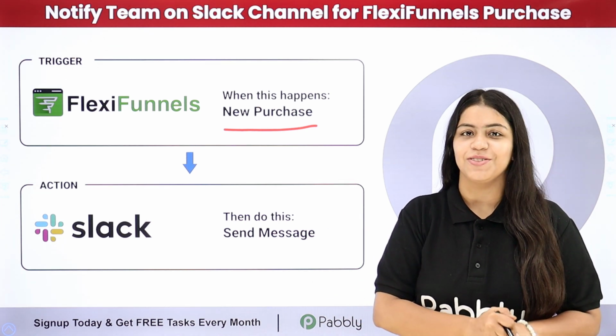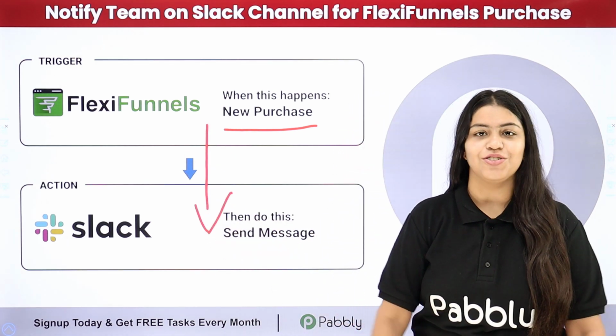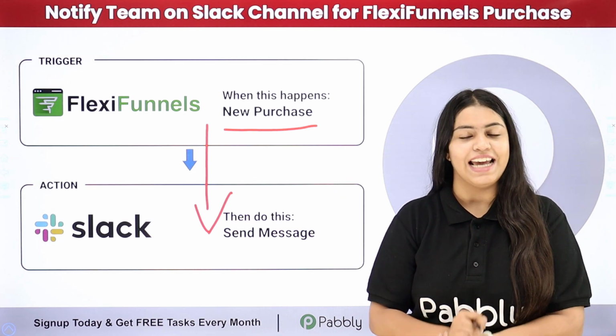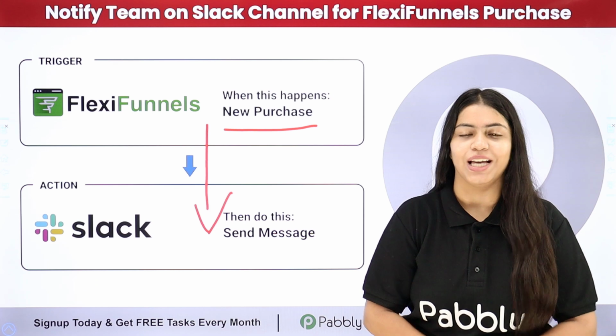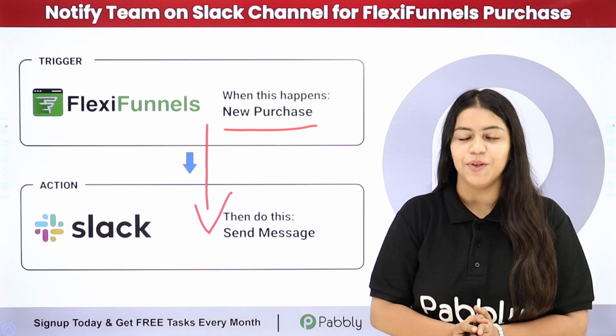So to do this, we are going to create a connection between FlexiFunnels and Slack. To create this connection without knowing any programming or coding language, we are going to use Pabbly Connect. It is an amazing automation software. So do you also wish to learn this process step by step? Then let me take you to my computer screen.